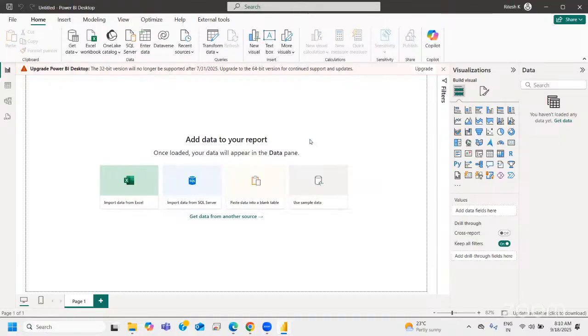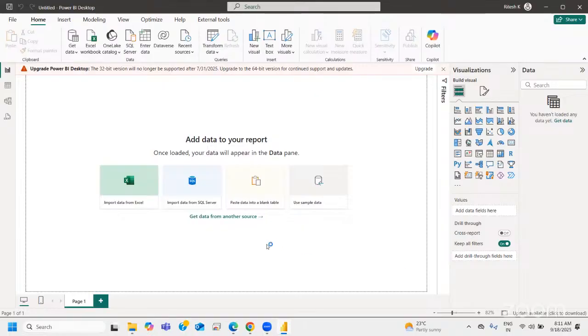The Power BI file which we opened yesterday and even today now is all unsaved information. You can see in the option above, it is mentioned as untitled Power BI desktop. Untitled in the sense we didn't save it or give any specific name to it. That's the reason it is untitled.